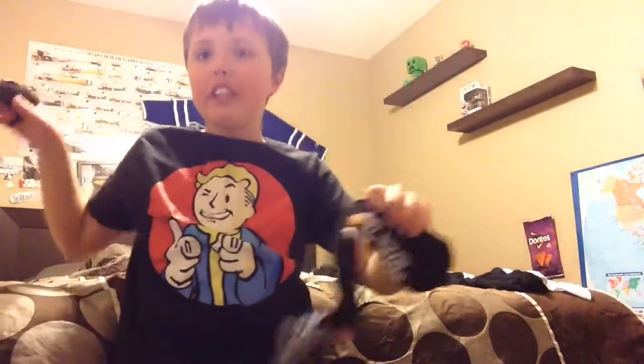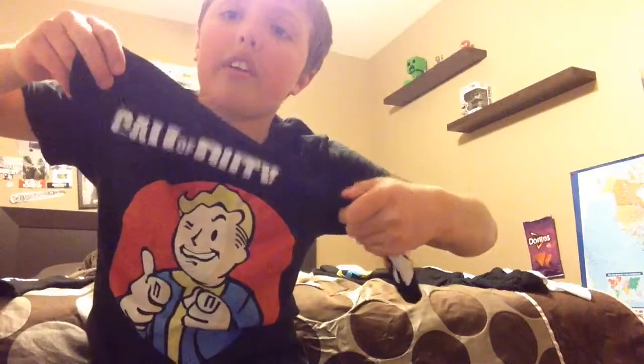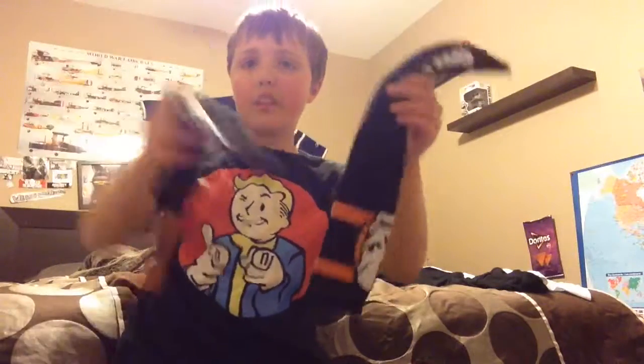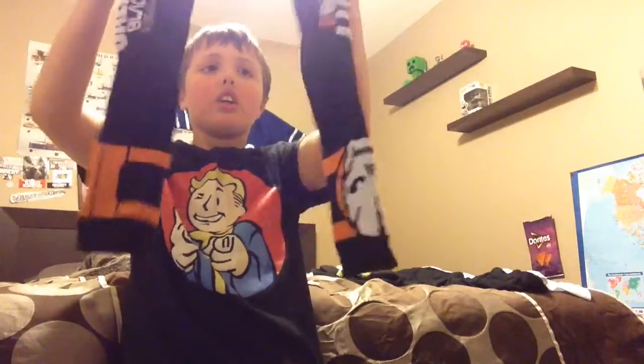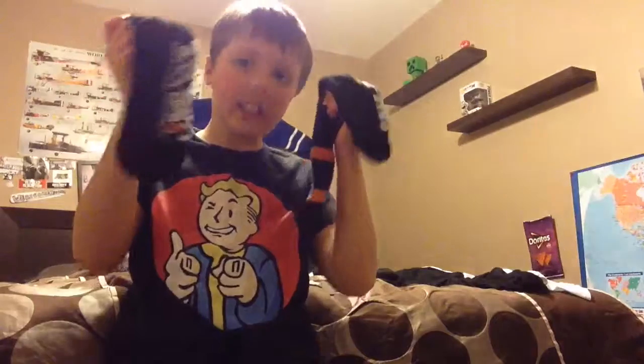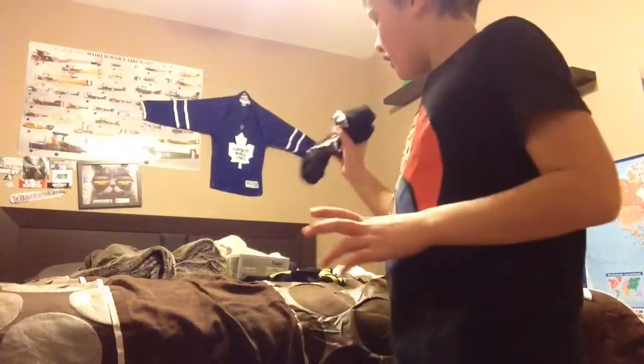I was lucky and got a buy one get one free deal at EB Games today, so I also got some Call of Duty Black Ops 3 socks. You can see 'Call of Duty Black Ops 3' right on them — you got two of them because every pair of socks needs two. This is sick. I love these game things. This feels like expensive socks, but I got these ones free and the Fallout ones were $8.99 Canada.